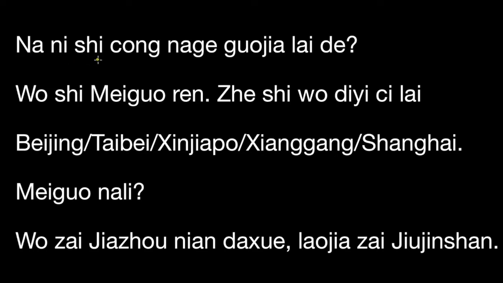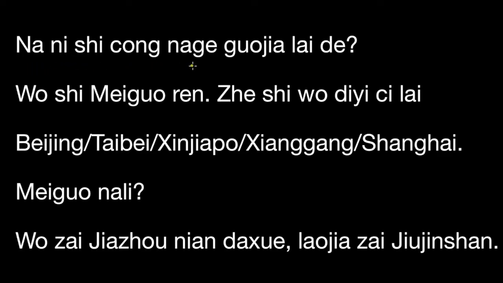你 means you and 是 means to be. 那你是, so you are, 从, preposition, from, 哪个 means which one. So 那你是从哪个, so you are from which one, 国家, country, 来, to come, 的. This is this particle that we had already several times, and probably the best way to translate it would be a type. So just to read the whole sentence so that you get into understanding the particle by context: you are from which one country come type? Like which country are you from? Basically, so where do you come from? To be very, very English when saying it.